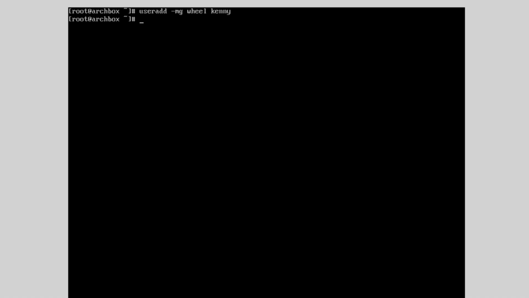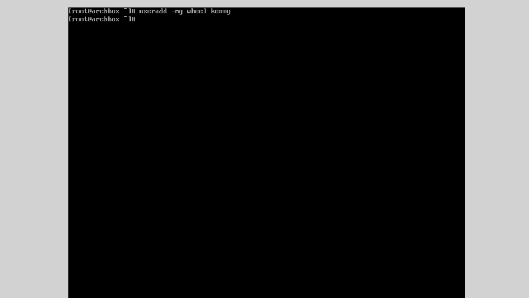And the reason you typically want to add a user to the wheel group is because when we configure sudo, we're going to allow all users in the wheel group to have access to that command, effectively making them all an administrator, at least if they know the root password, because this actually serves as an additional layer of protection if you needed to add multiple users that don't have admin access.